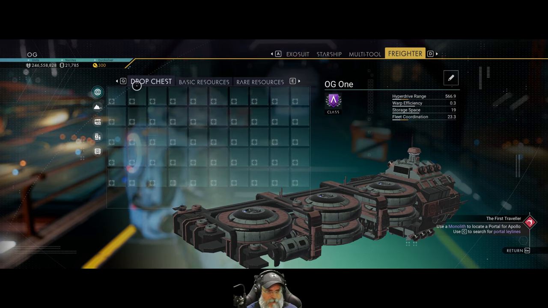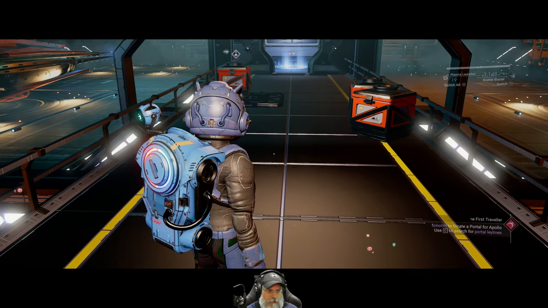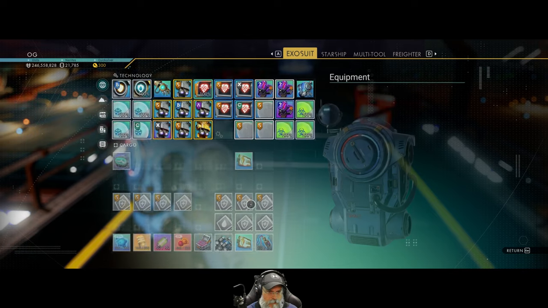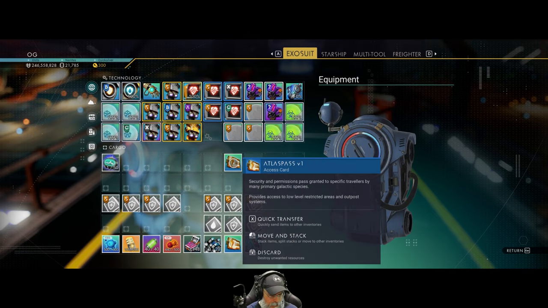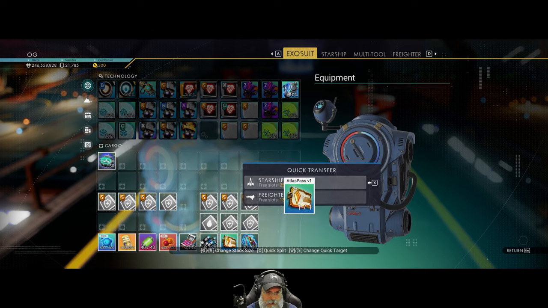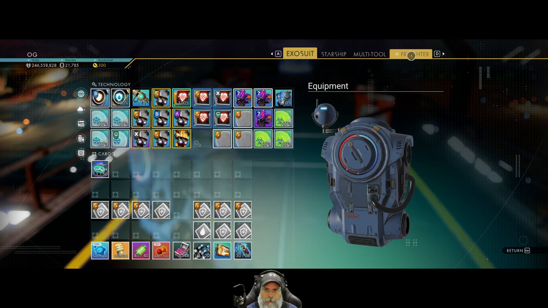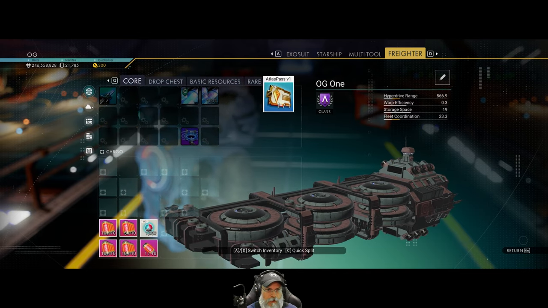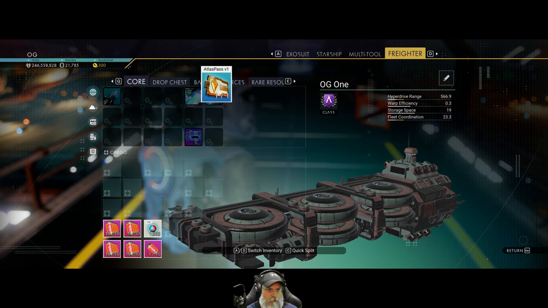How do I get to my inventory? Oh, I think what I have to do is I have to go here. And then I take this and put it in the freighter. And then I can go from the freighter into the miscellaneous.